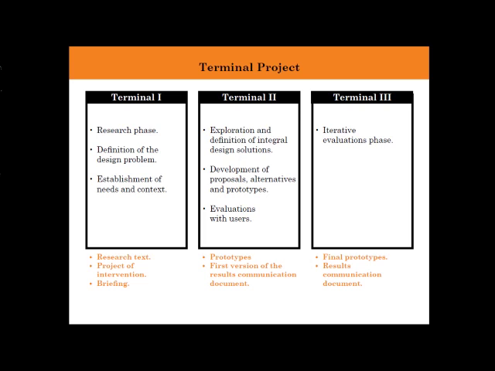At almost the end of the bachelor degree, we have three trimesters, so it's divided in three phases. It's called Proyecto Terminal, the Terminal Project. So it's a one-year-long course in which students approach this project over three trimesters. In Terminal 1, they mainly focus on doing a big research, having a deep understanding of the context of the problem, and then defining the design problem.